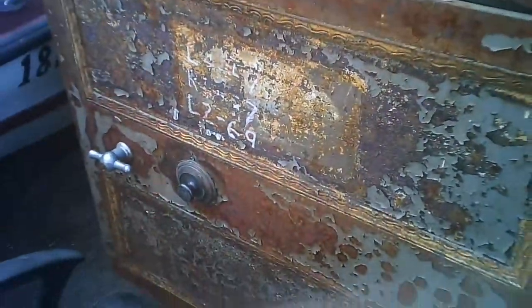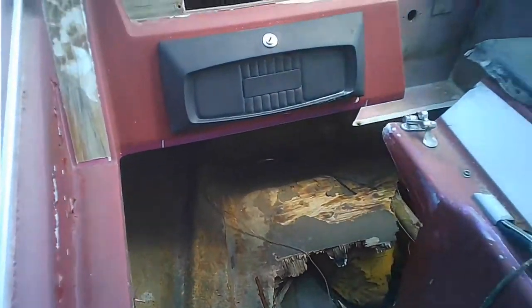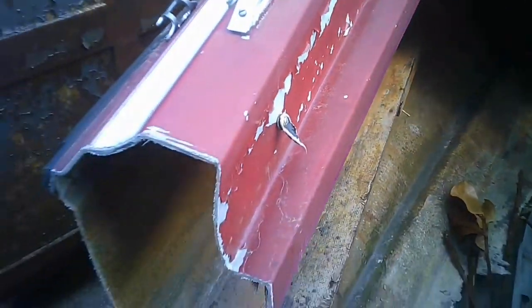A fender. The boat, yes. A half boat, the front half of the boat, and a safe that's right behind it. Some horse collars, and here we see the boat clearly cut. The floor is rotted out. Some of the other stuff is there. The radio is apparently gone. How often do you find that? Here we are, now we're going inside.